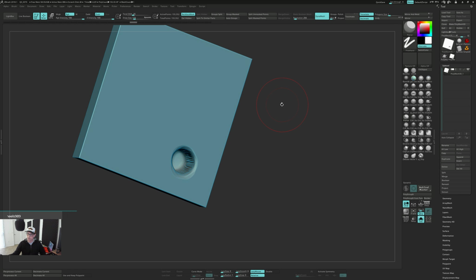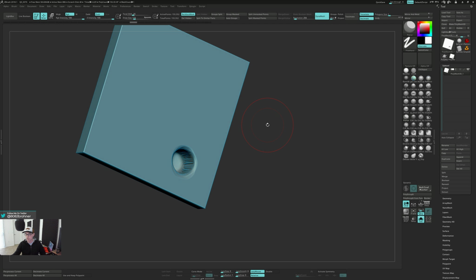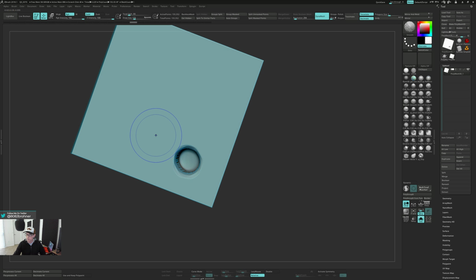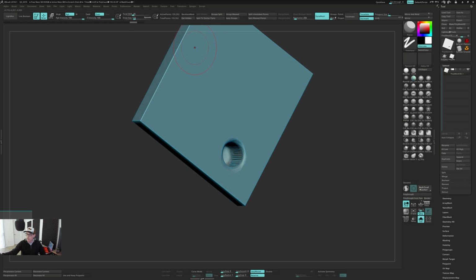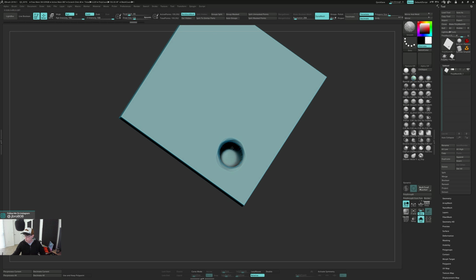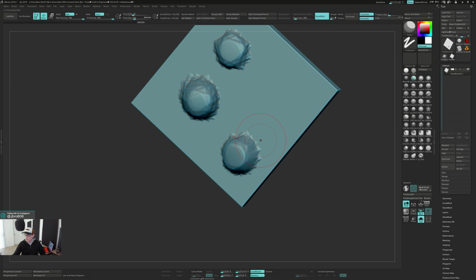Another brush is the Smooth brush. When you hit smooth, which by default in ZBrush is the Shift key, the cursor turns blue. You can see it's blue right now. You still have the option, while holding Shift down, to turn on backface masking. I'll show you. If I smooth without backface masking, I smooth both sides, and I don't want that to happen. If I hold Shift with backface masking on and smooth it, it doesn't touch that side.